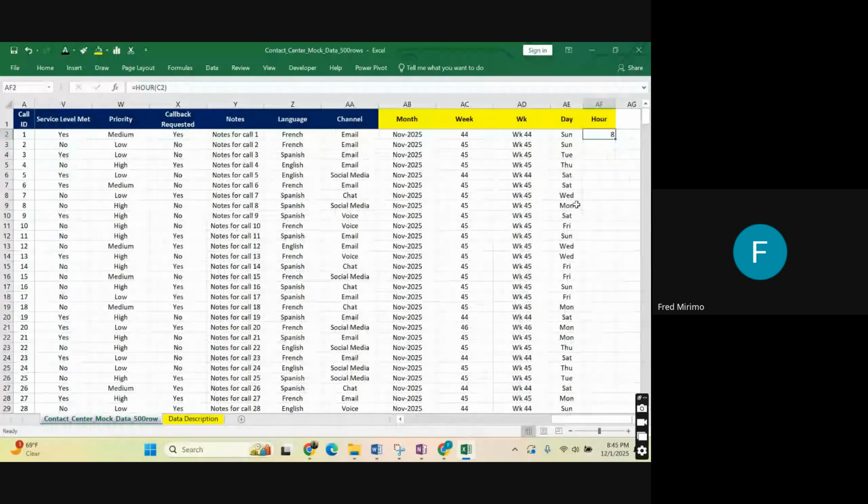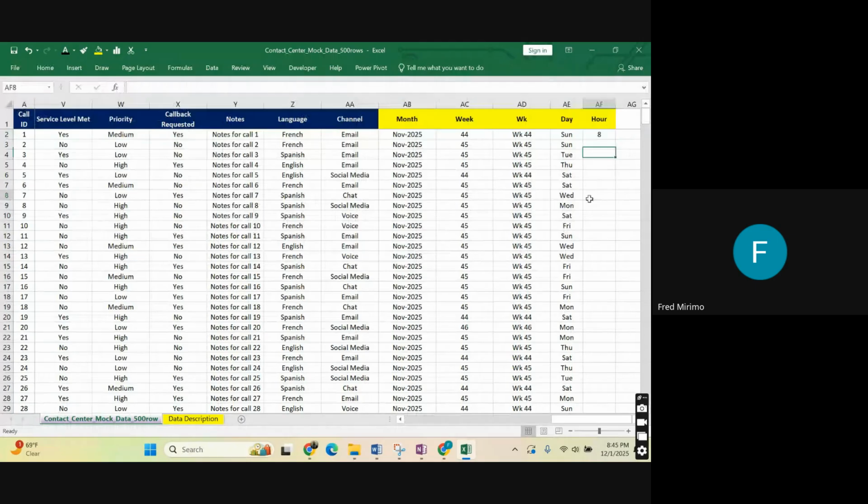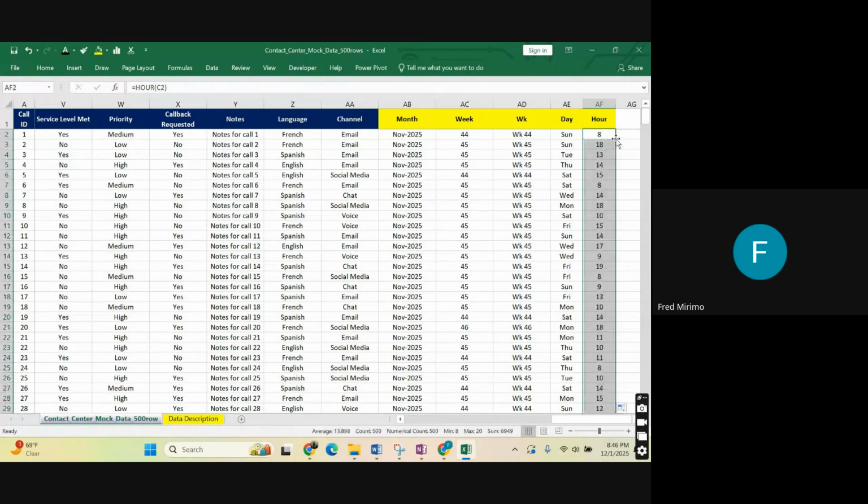You see, how many hours are those? We shouldn't say how many hours, but it is 8, because this isn't a duration, this is the time the call was made. So we are simply extracting that hour part. It's not saying that this is 8 hours or 18 hours.